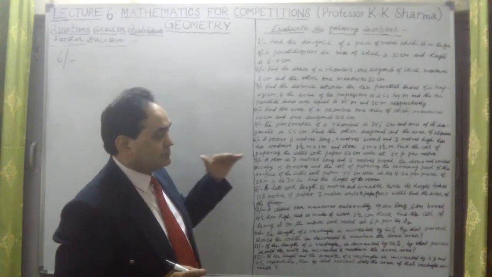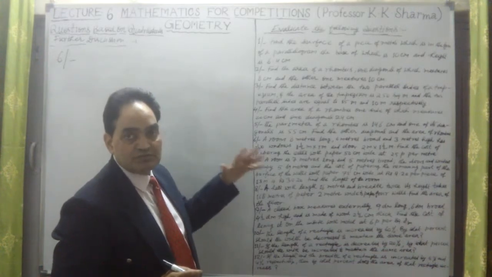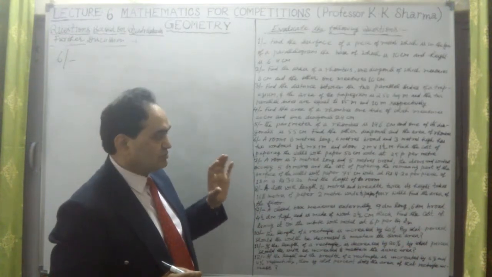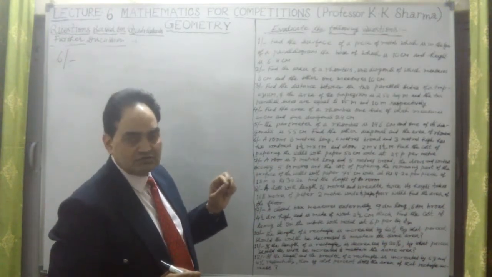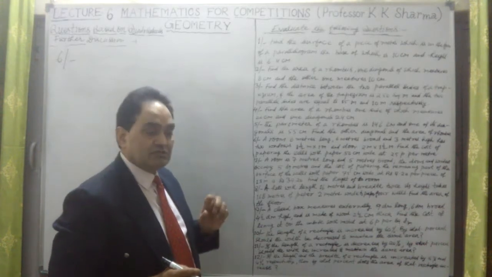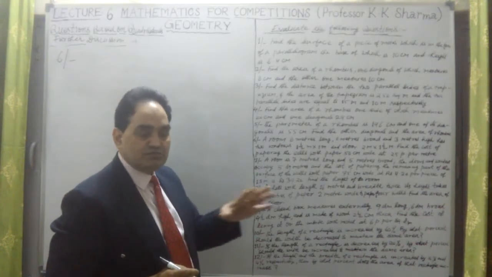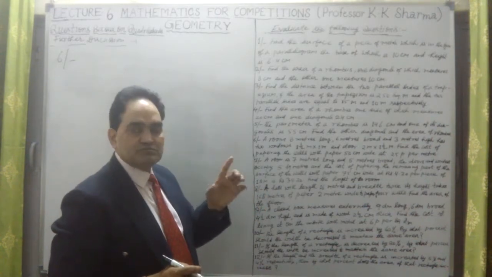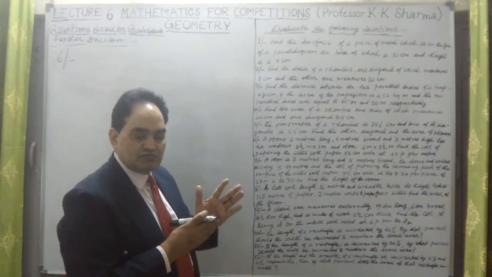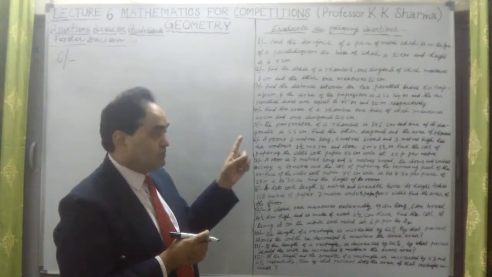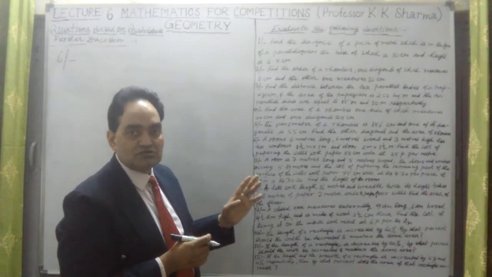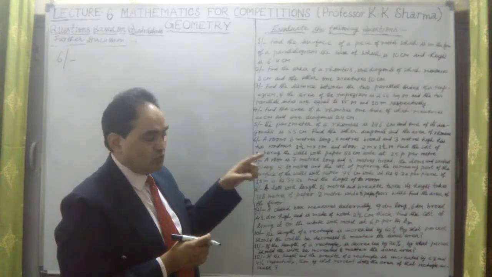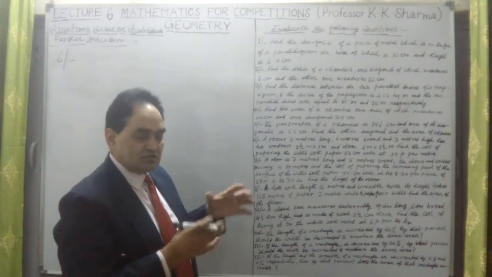That means we have to find out the length of the paper. The width of the paper is given. If we are able to calculate the total length, then we can multiply that length by the rate. That length can be calculated by finding the area to be papered. What is the area of the 4 walls which is to be papered? Area of the 4 walls minus the area of the 2 windows and 1 door, because that is not to be papered. The area of 2 windows is to be calculated, and the area of 1 door is to be calculated.